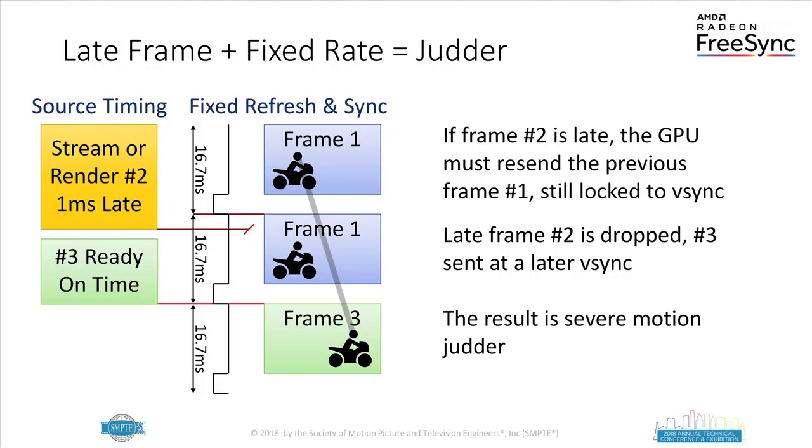When you start getting late frames, due to variable rate content or frames getting dropped or the streamer being late, it can get ugly very quickly. Even if you're displaying frame 1 and your eyes are tracking it, if that frame is only 1 millisecond late, typically the display controller has no choice but to repeat frame 1. And all of a sudden, you're down to effectively a 30 frame per second rate. Frame 3 can come along and is displayed, but in the eye tracking you're way out. Your eye is looking for somewhere 16 milliseconds where it isn't. That gets you severe motion judder unless you do something.